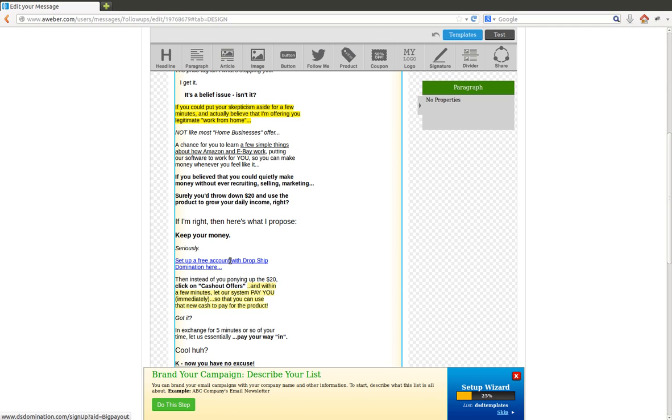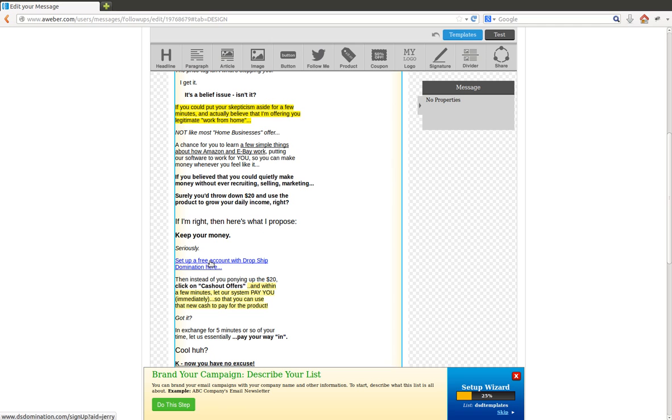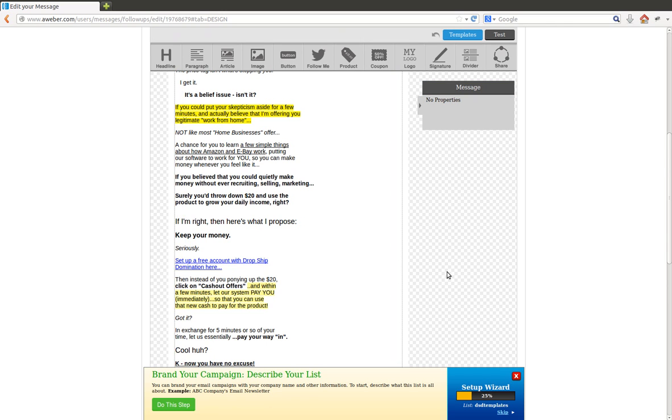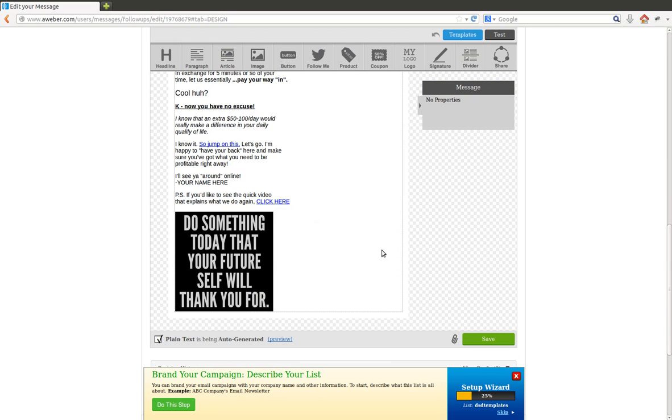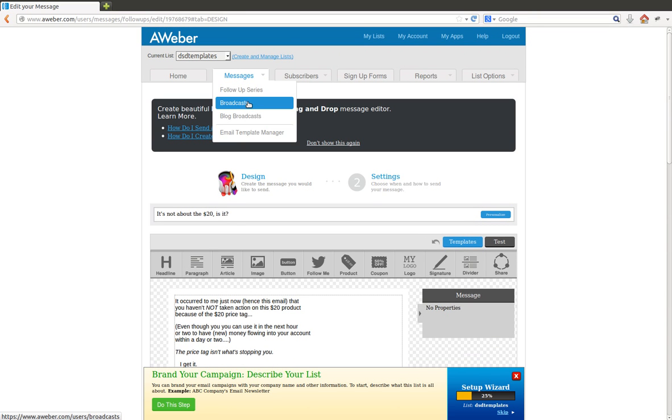So double click on the first one, scroll over, replace that, and then you can see it changes the very first one, but it doesn't change the second one. So again, you need to double click on that one, scroll to the right, and replace that one. And then go ahead and scroll down, finish replacing all the links and replace your name here, and then click the save button. And once it grays out, then you can safely go to the next page.